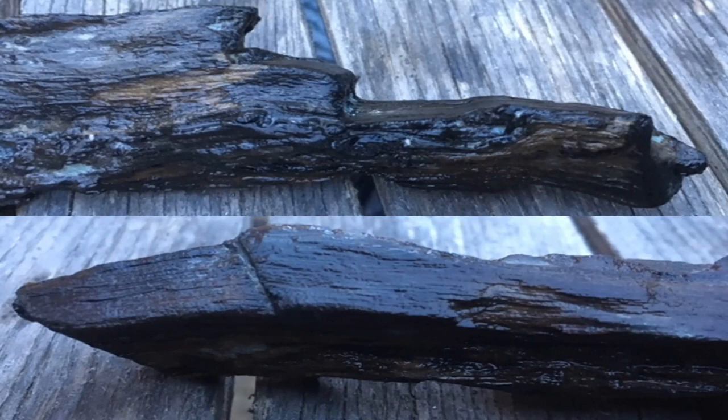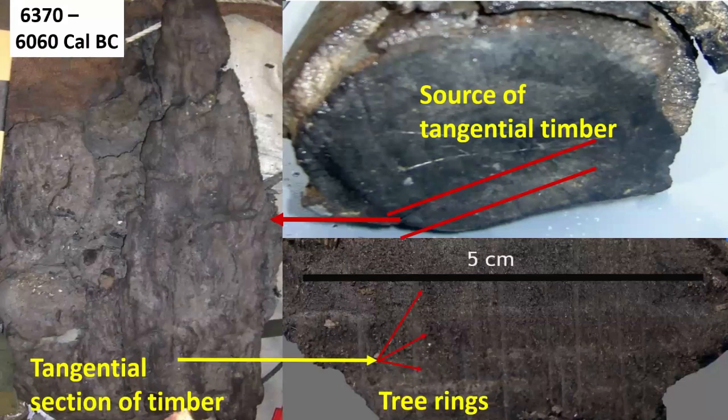But you can see lots of working. This one on the top is a post. I'm not sure what the bottom one is, maybe with some cut marks in, maybe a wedge of some form. But we weren't quite sure, and no one, including most experts in the country, could really say to us that it was something significant, because they hadn't seen it, until we found this particular piece of timber here. Going back to what Mark and Andy were saying yesterday, this flat bit here is, most probably, the base of a logboat.